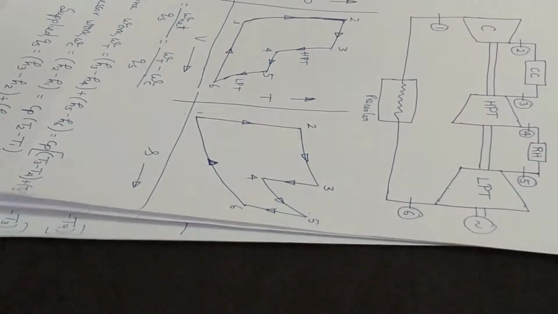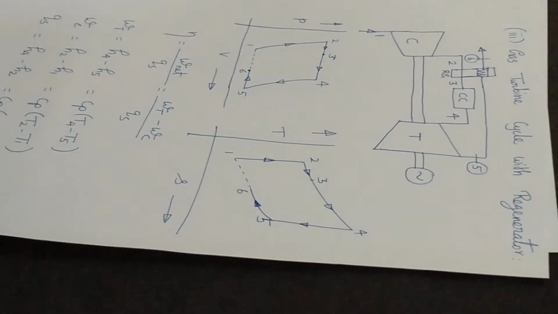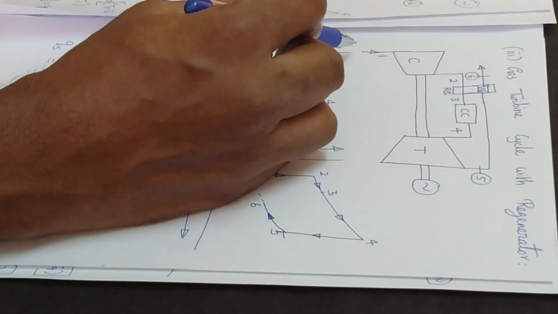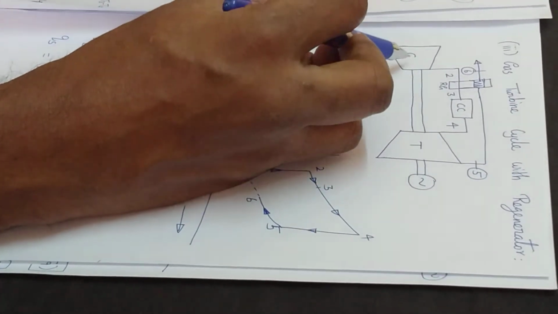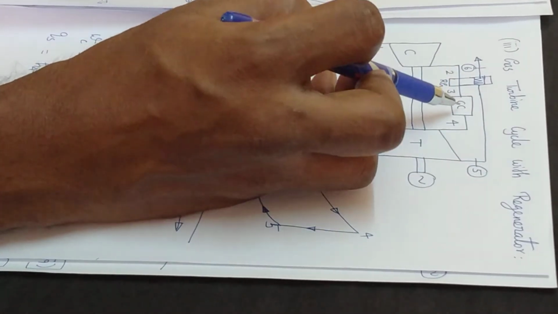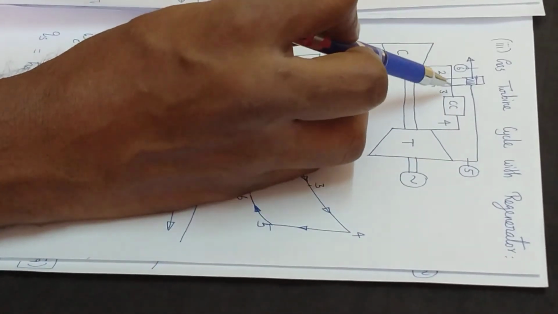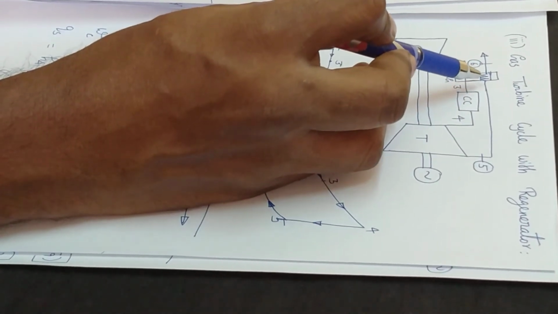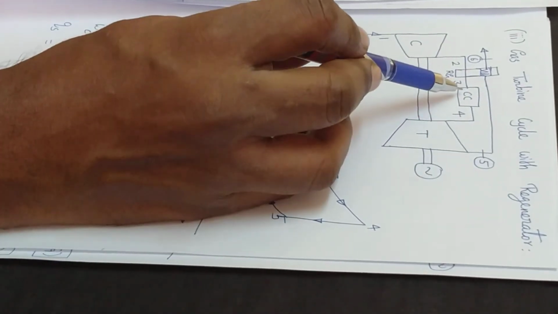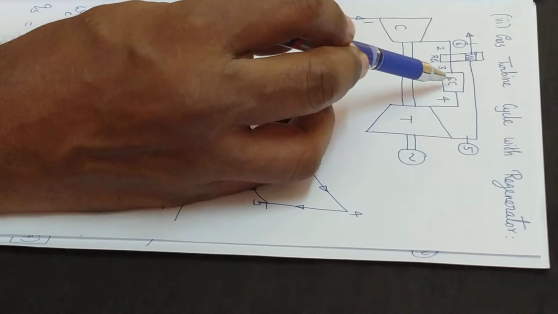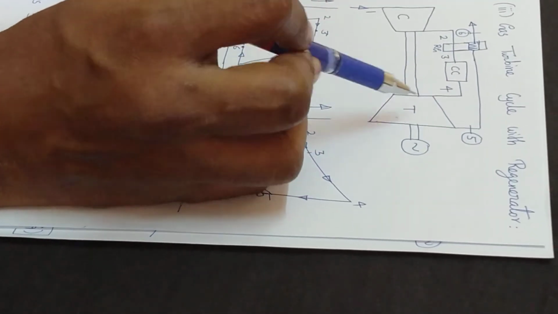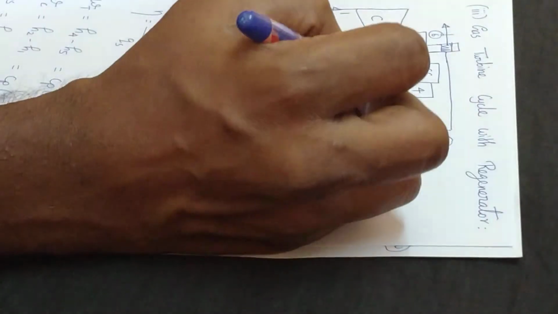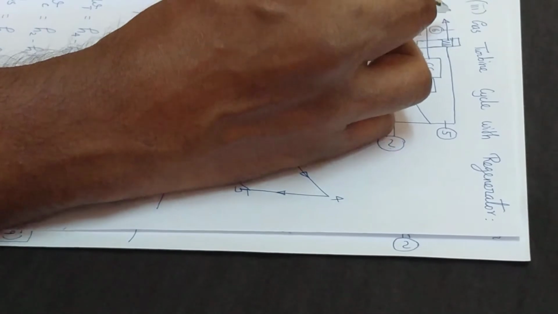And the last case is gas turbine cycle with regenerator. In this case, the atmospheric air which is sucked inside the compressor is compressed and then it is sent to the combustion chamber. Before the air is sent to the combustion chamber, it is preheated by utilizing the heat energy available in the exhaust gas. Now, after combustion, we get the high pressure, high temperature gas which is sent to the turbine. It does the work, produces mechanical energy and supplied to the generator, and the exhaust gas leaving the turbine is sent to the atmosphere.